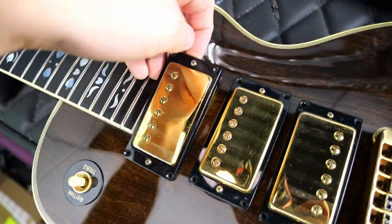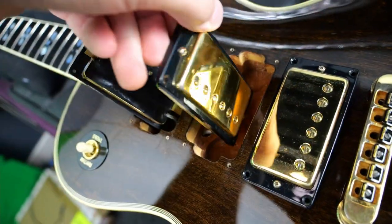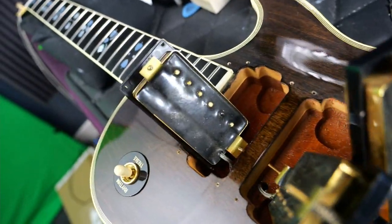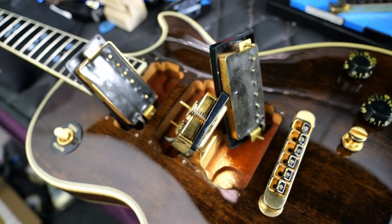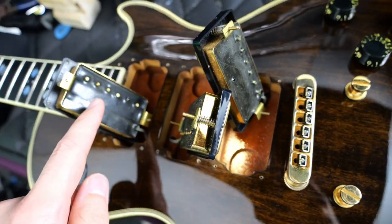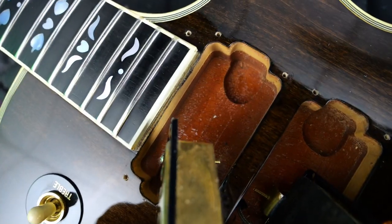What kind of pickups do we have in here? Well, it's the regular tarbacks. So these guys get their name because they were epoxy coated. So unfortunately, when these go bad, you really can't rewind them because getting the covers off is nearly impossible. Like, I heard there's one guy in Germany or something that can do it, but your average tech won't be able to help you. And it is common for these pickups to die, so we'll have to make sure these are working.